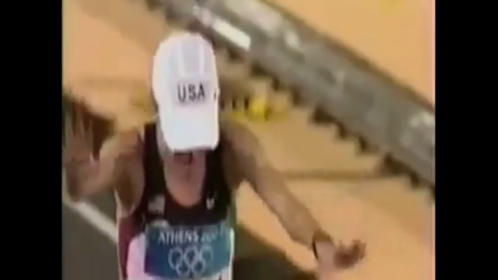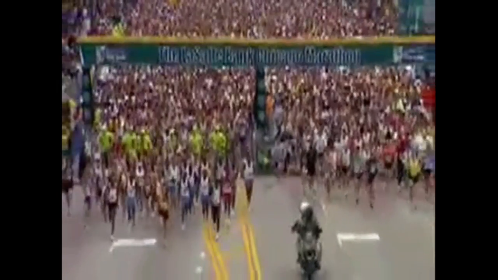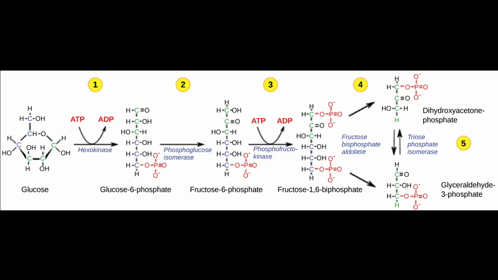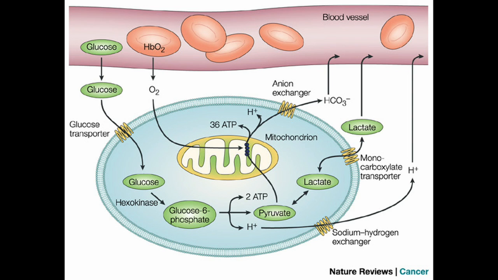A large part of running pertains to cellular respiration. So, to quickly summarize our knowledge of this, we'll look into the four main parts. First is glycolysis. This is basically a few enzyme-derived reactions that take glucose molecules from the bloodstream and break them down in the cytoplasm to create two pyruvate molecules to use in the mitochondria.